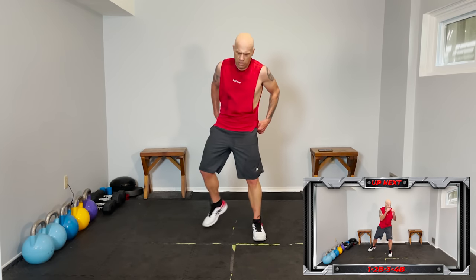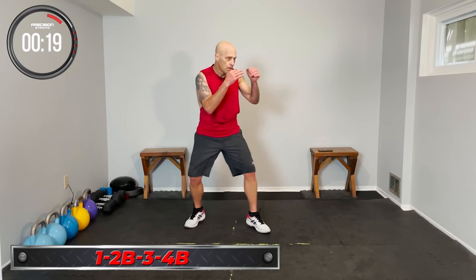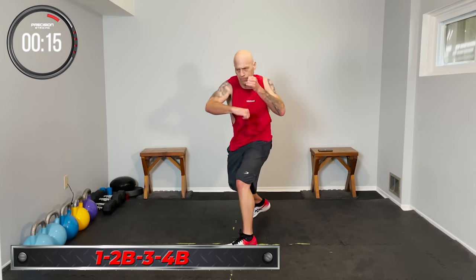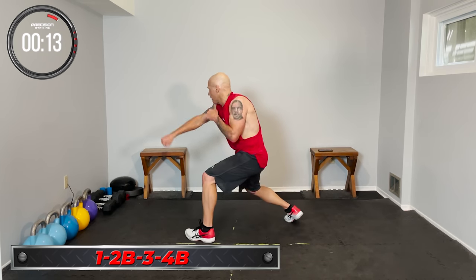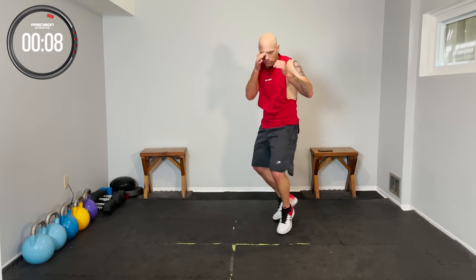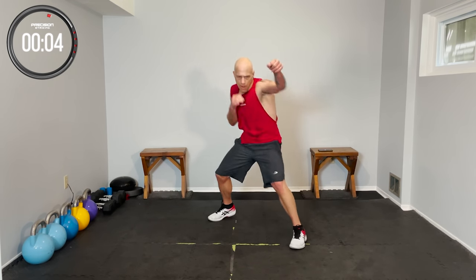Okay, combo coming up. Jab, cross to the body. Lead hook, then a right hook to the body. One, cross body, lead hook, right hook body. One, two body, three, four body. That's it. One, two body, three, four body. Work the combo. Get familiar with it.